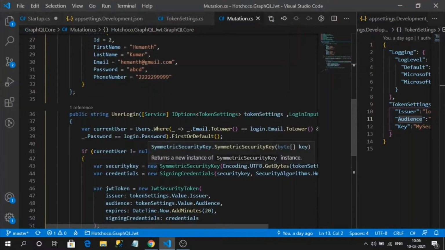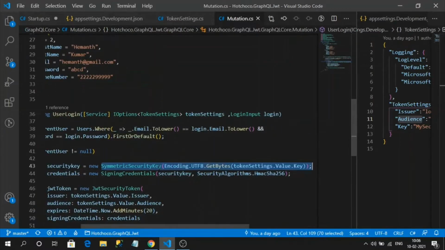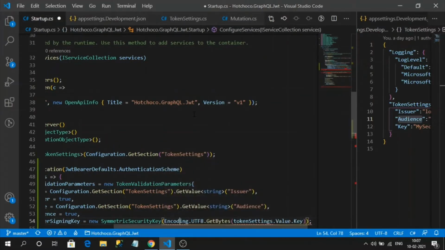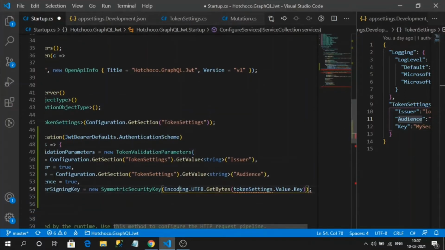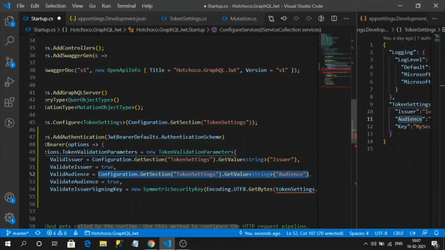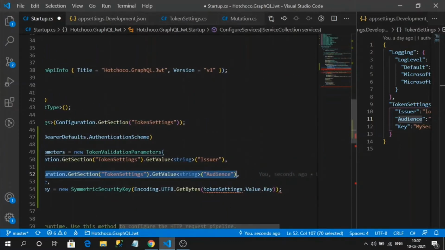Okay, copy this symmetric key object, and come over here and assign it. And we know to get the key value, we need to pass this inside of the get bytes.